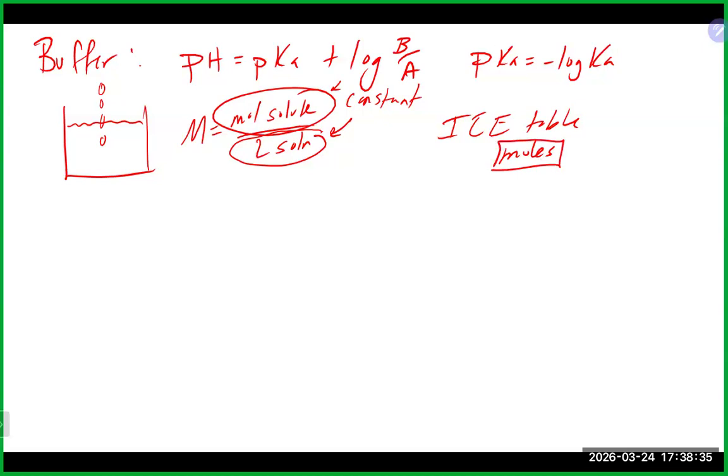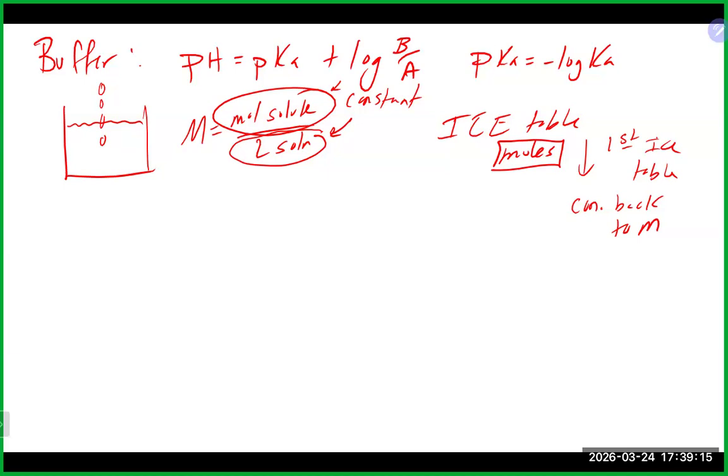And remember, typically speaking, when we do use moles in an ice table, we oftentimes will not use X since we typically will know what the change is. So we usually will use a number instead of X in terms of the change part of it. As we also talked about, after you do the first ice table, you should convert it back to molarity. And you can convert it back to molarity using the total volume, so the volume of whatever you started with and the volume of whatever you added to it.